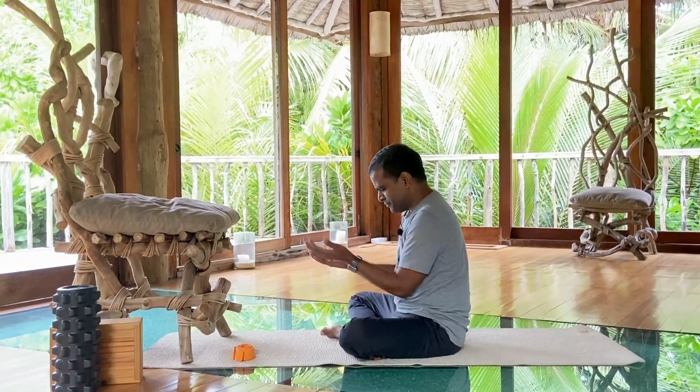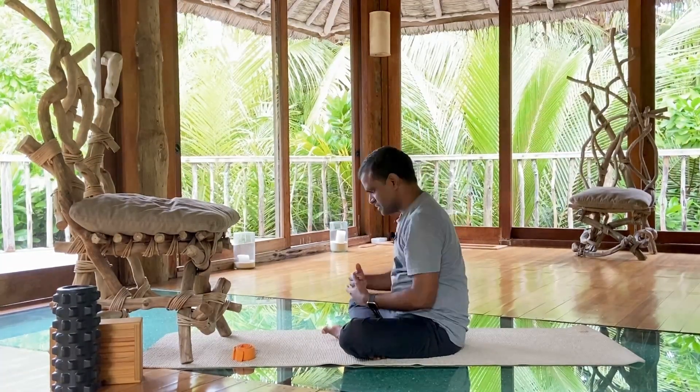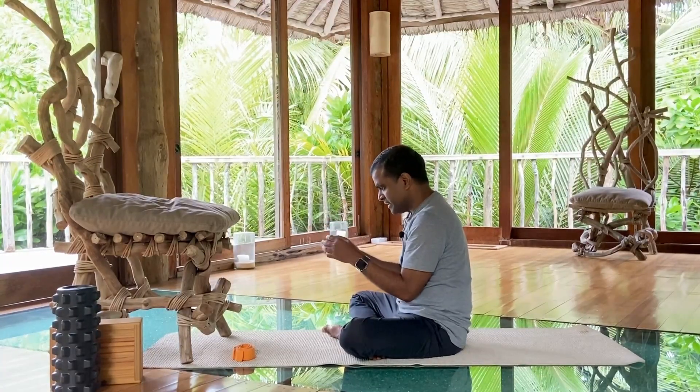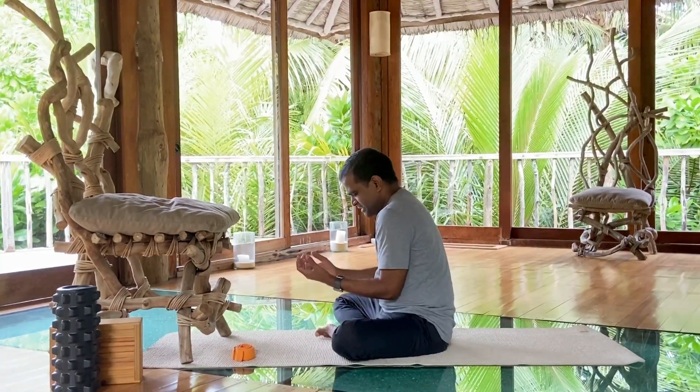So what is the problem with the upper back? If we stay like this for a longer time, the upper back muscles — especially the trapezius and other deep muscles of the back — they are over-stretched all the time. Once we are stretching them all the time, they get over-stretched and become weak. And when we are going forward all the time, the pectoral muscles become short. Once they become short, they pull your shoulders forward from both sides. So shoulders become round, upper back becomes round, and the back muscles become so weak that there is so much pain because they no longer have the power to hold your shoulders back and hold your posture.